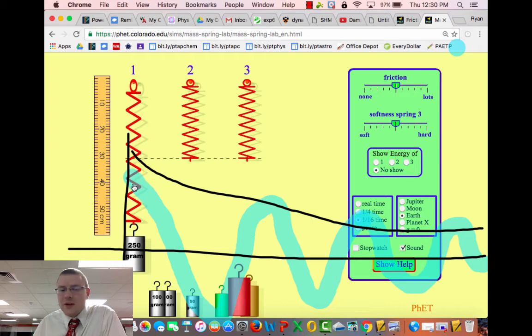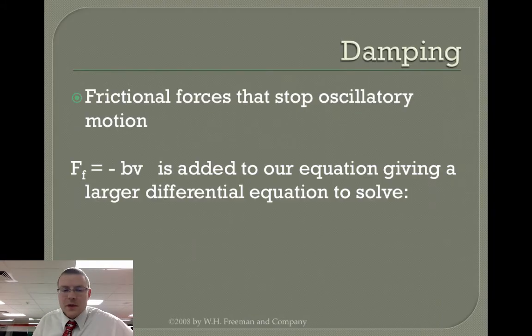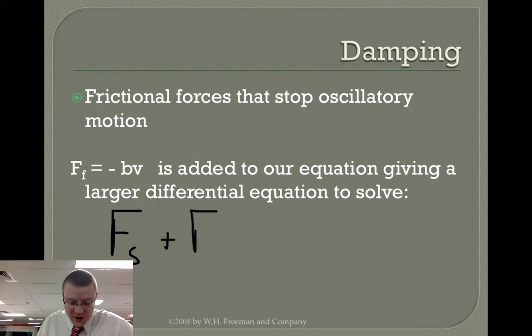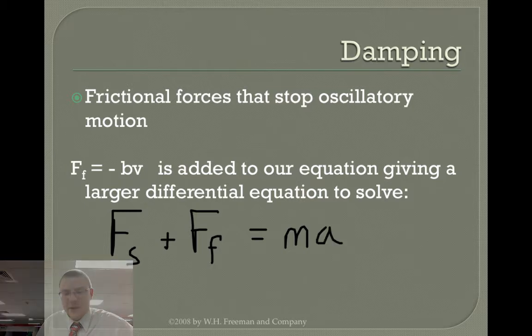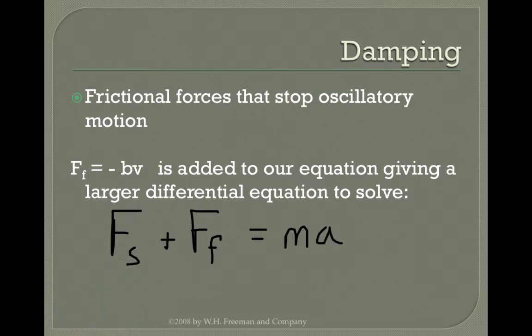So let's set up that differential, and I'm going to see if you can solve that differential on your own. So after the mass is released, we've got the spring force that's acting on it. We've got the frictional force acting on it. And those two are going to combine to make our mass accelerate. Well, the spring force, remember, is minus kx. It is opposite our acceleration. And the drag force now is minus bv, which equals m times a.